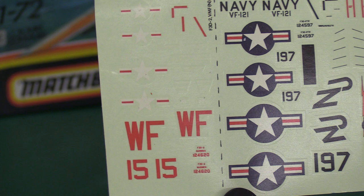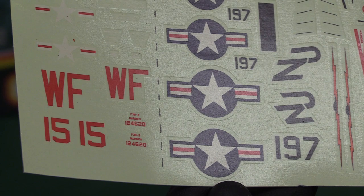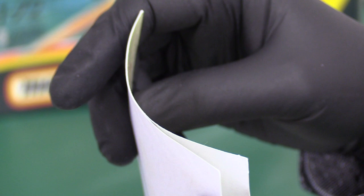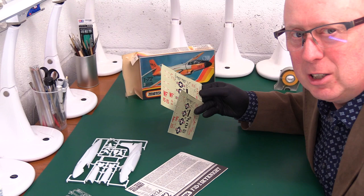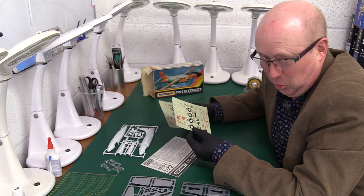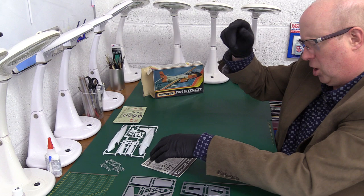Now, those decals for Matchbox look pretty good. The only downside to them is they've got a rather thick halo of carrier film around them — can you see that? The actual decal is quite thick — it's about two or three millimetres all the way round. It's quite a lot. Oh hang on a second — Chris, I think you've... he's got two sets! I thought it was thick. How bizarre, that's very unusual. Matchbox quality control used to be very strict — you'd never get any freebies in a Matchbox like you did in Airfix sometimes. You've got two complete sets of decals there. You've got one set that — well, Chris can sell on eBay. But how about that? Two sets of decals. Anybody who needs spare decals, I'm sure Chris will be happy to sell them to you.